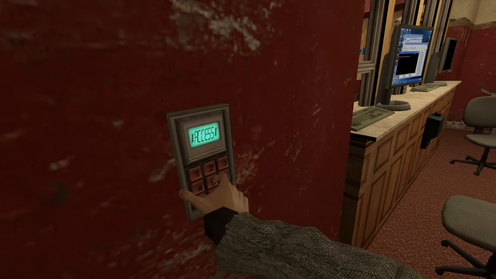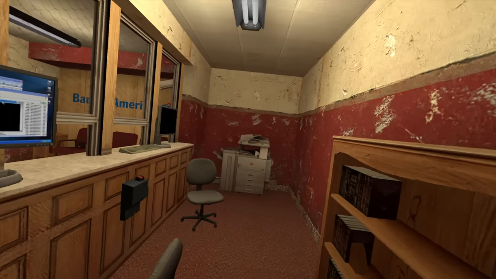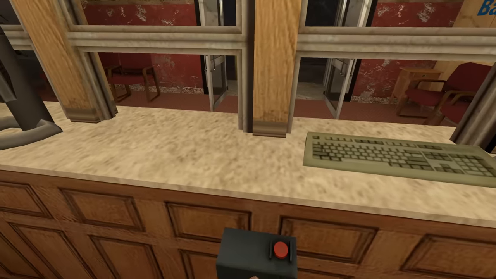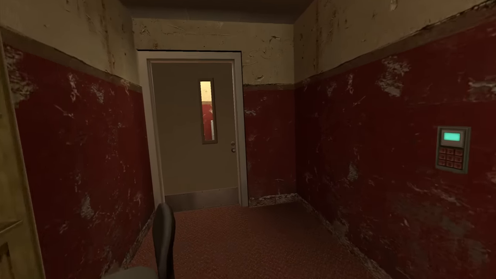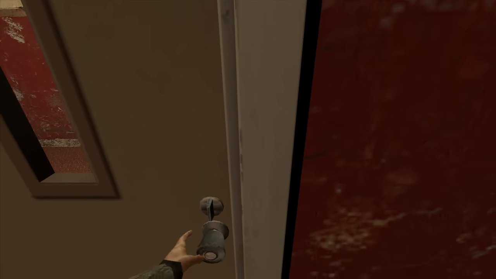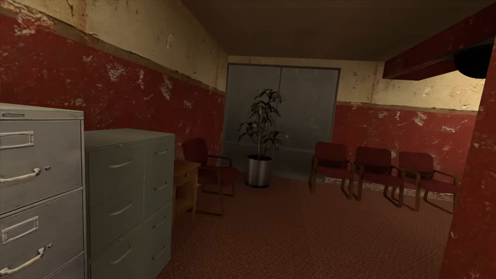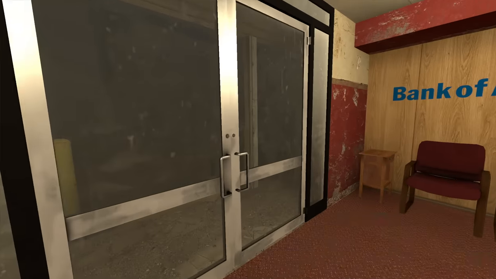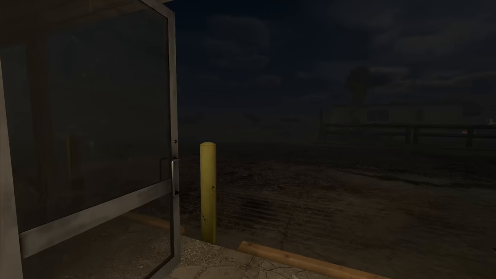Ooh, wow. This has actually got some neat RP features. Some of this stuff actually works. We can even seal the doors with a button right here. Okay, so that handles that. And this handles that. Okay, well, that's pretty neat.